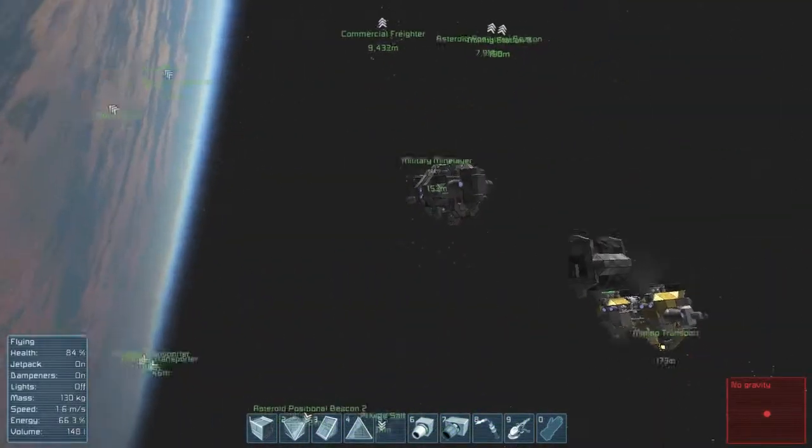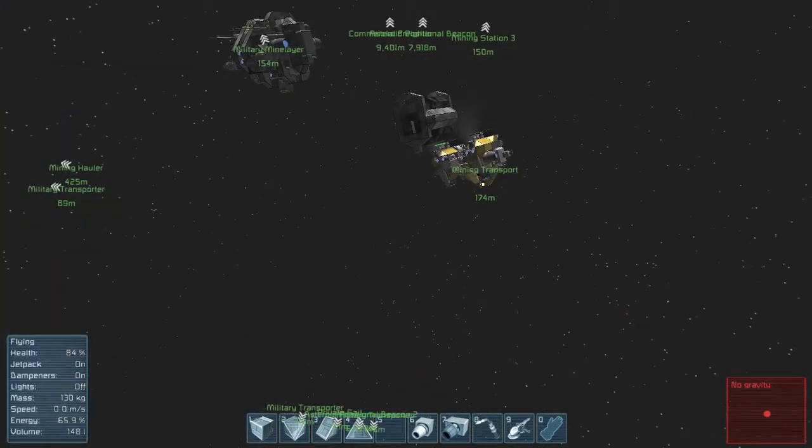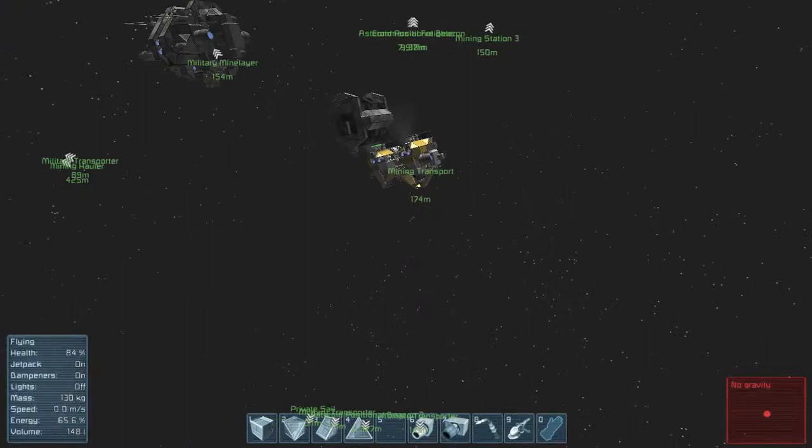Another thing I'm going to do is find an asteroid that's a few kilometers away and build a salvage yard. I've already got a design for it, and I think you guys will like it.